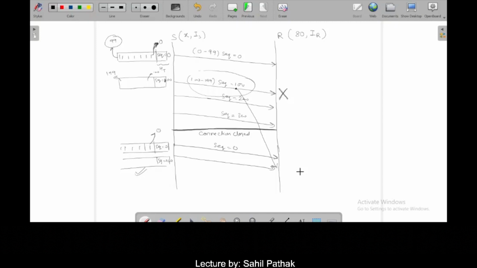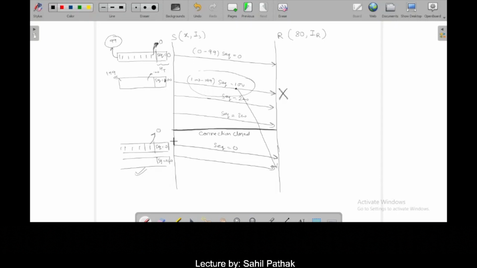So that means whenever a connection is being established, we cannot always start the data transfer with the sequence number as zero. Okay, so it is not the case that whenever we start a data transfer, the sequence number always starts from zero. So we have seen the problem. So we can say we don't always start with sequence number 0, because the problem was that a packet from a previously closed connection is going to be accepted as part of the present connection.